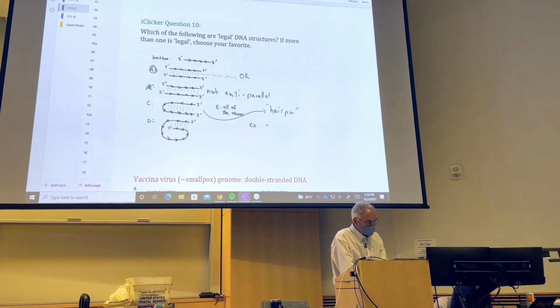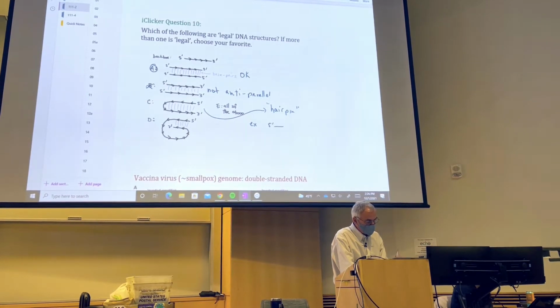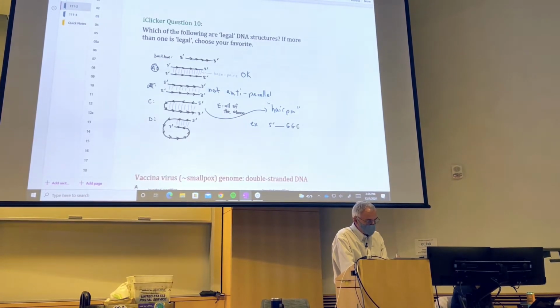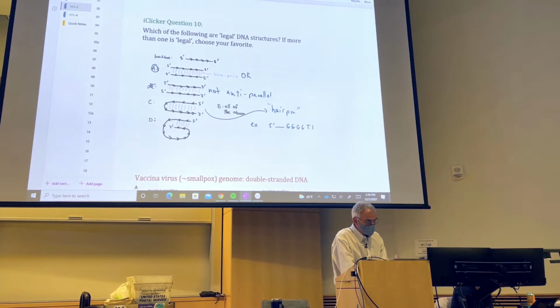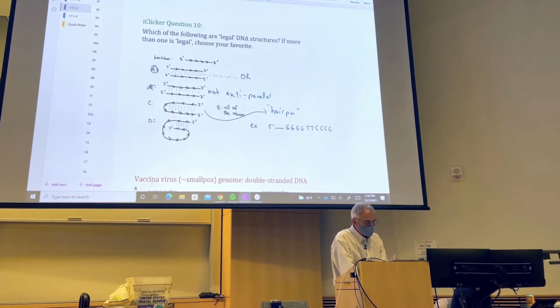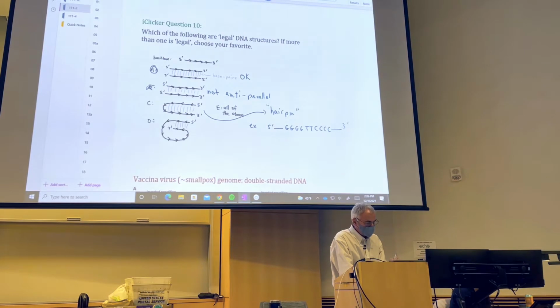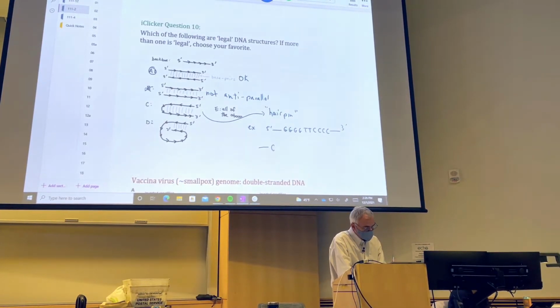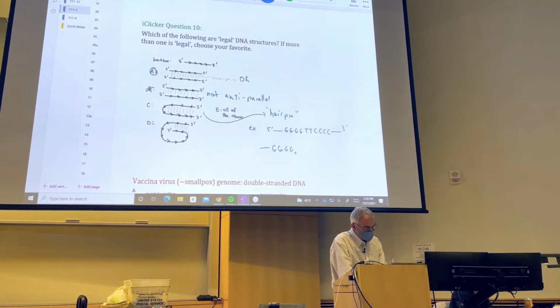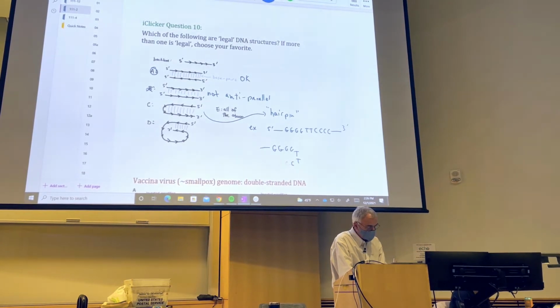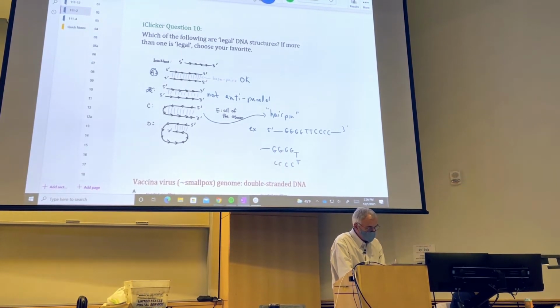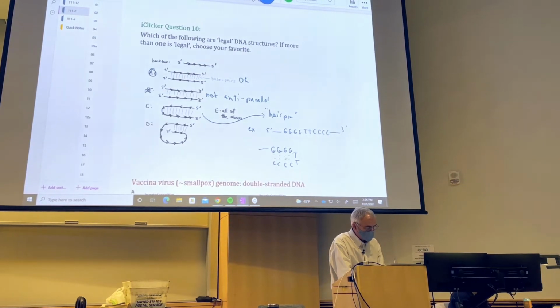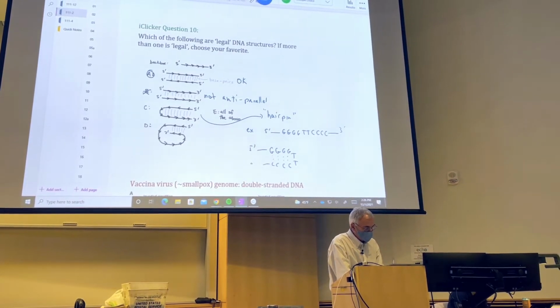For example, if the sequence goes 5' G, G, G, G, and then say T, T, C, C, C, C, to 3', this guy could go G, G, G, G, T, T, C, C, C, C and base pair happily. 5', 3'.